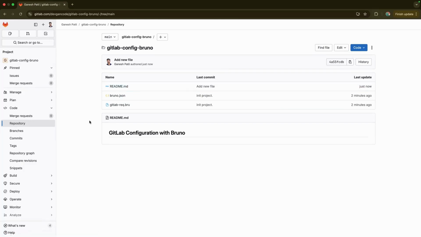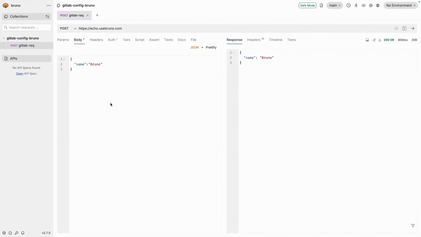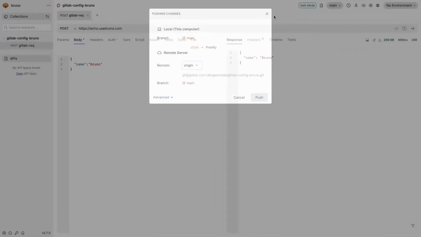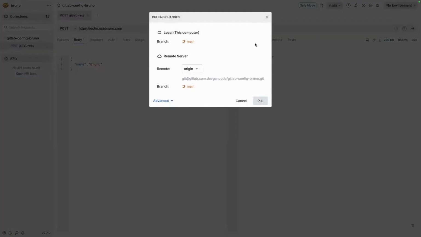So right now this thing is not available in our local. So I want to pull all the latest changes which we have already committed on our main branch on the GitLab. You can just simply go to main, and you can just say pull, and make sure again you are pulling from main, and your local branch is also main. If you have different branches, you can change the settings.